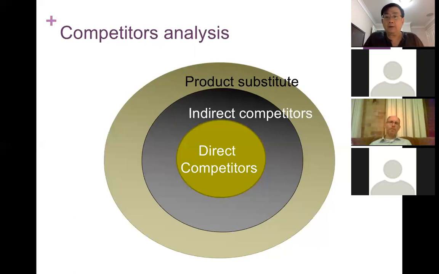If Home Depot only thinks about the hardware store industry, the hardware store category, they will only think about the people who come to the store buying the materials. Think about Home Depot like Bunnings Warehouse. So that is limiting their scope of competition. So they redefine the competition. They look at the other thing that consumers may do, which is to invite the contractors. Now both options have issues.